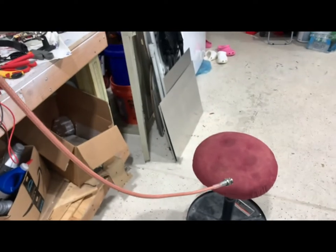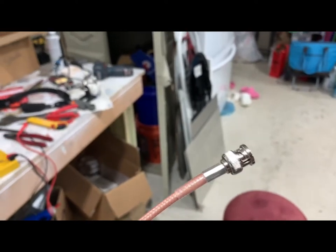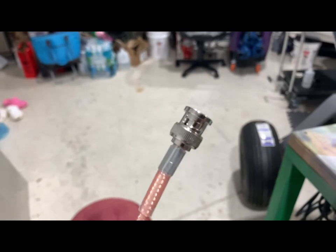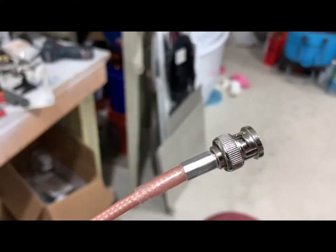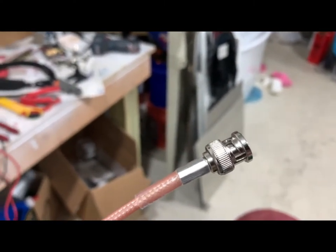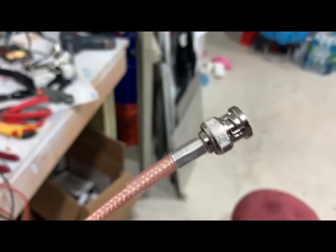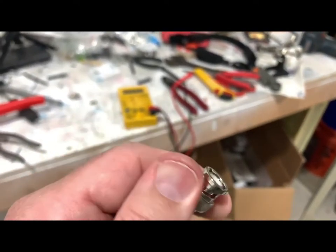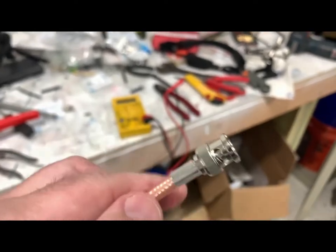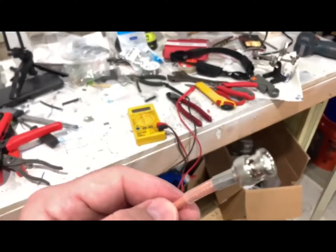Got my first coaxial cable completed. Even with the string and the final size I still went about five to six inches longer in case I messed up, and sure enough I messed up three separate times on this end. I had to get new pieces - luckily I bought some cheap stuff from Amazon to practice with, and I bought extra from Aircraft Spruce. I still wasted at least two from Aircraft Spruce after practicing, so the lesson is: buy extra pieces and cut your coax to extra length.